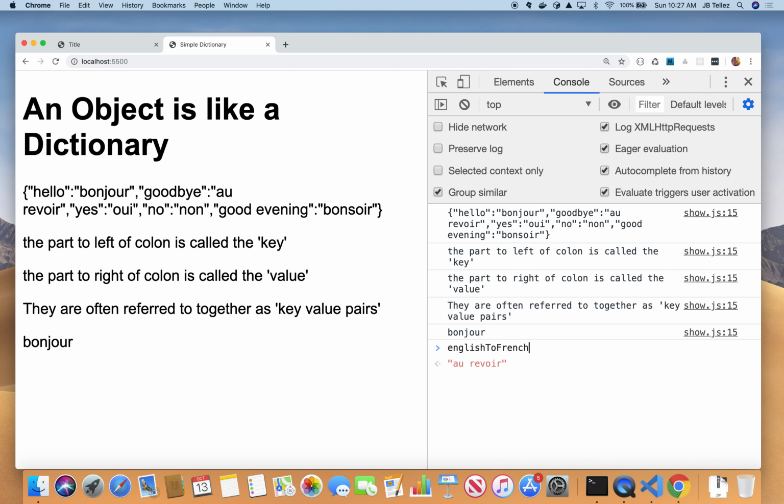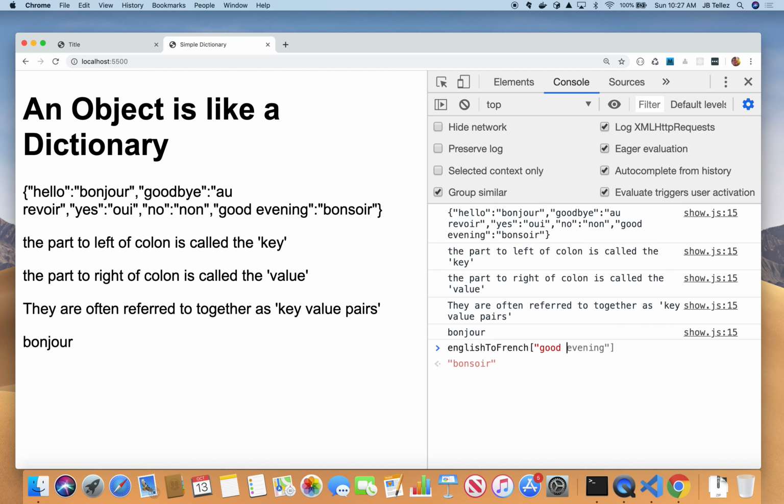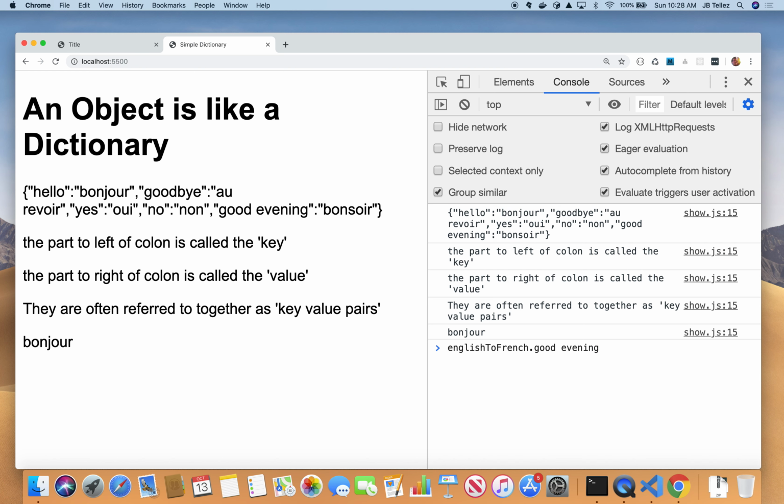For the multiple word ones, like good evening, you need to use brackets. You can't do good space evening with a dot because JavaScript would get confused. It would say good, and then you have this evening in there with a space. What is that, right?